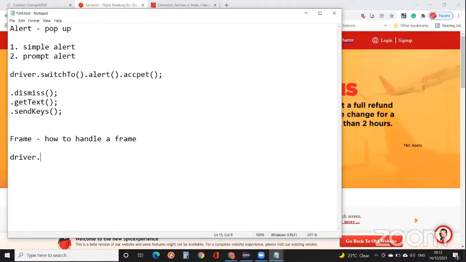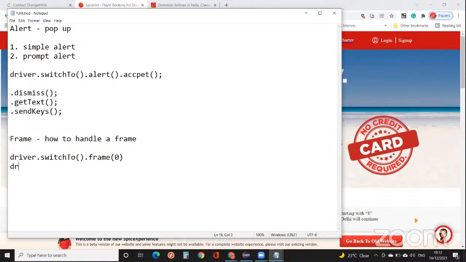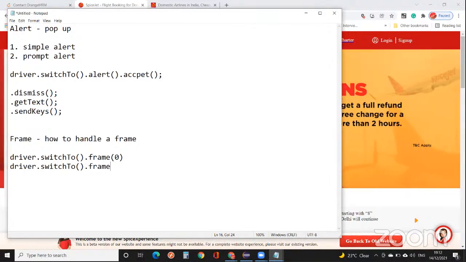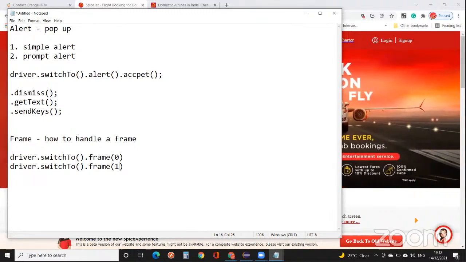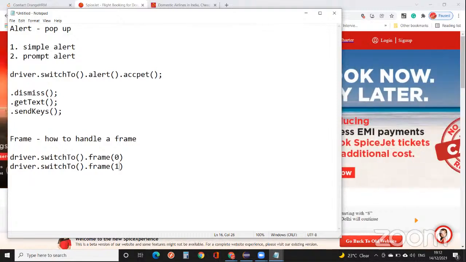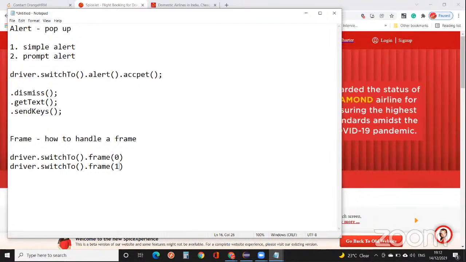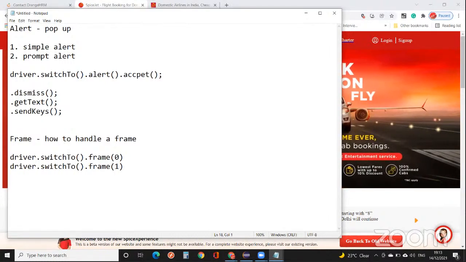So we will write driver dot switchTo dot frame, and driver dot switchTo dot frame, frame 1. So this is the way we can switch to a frame.